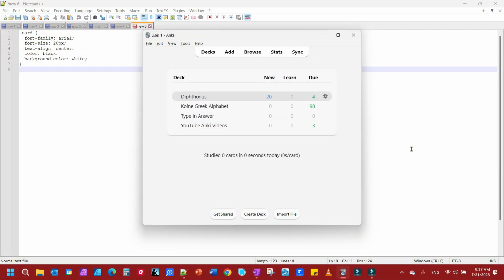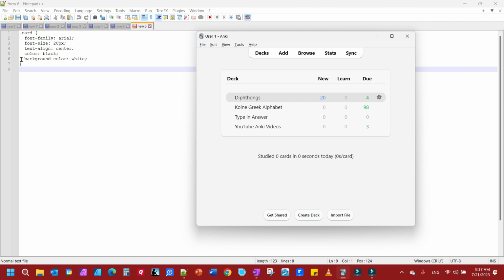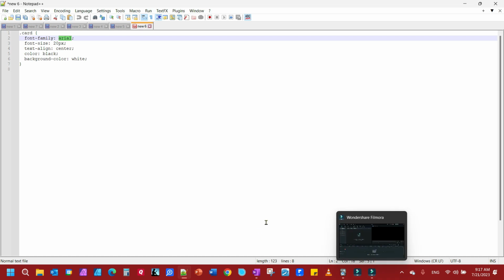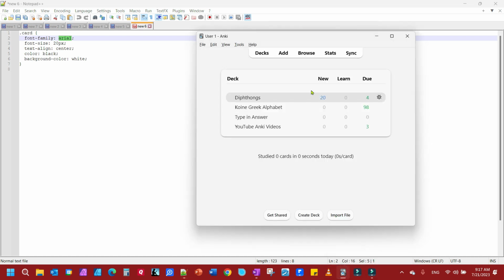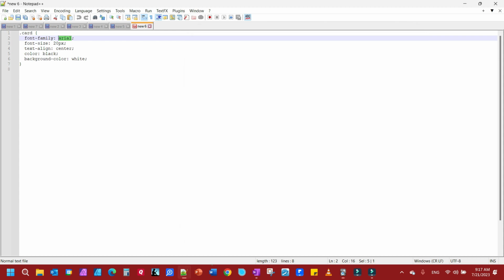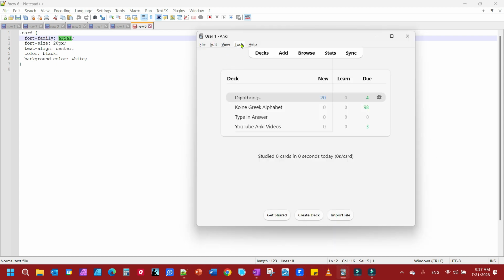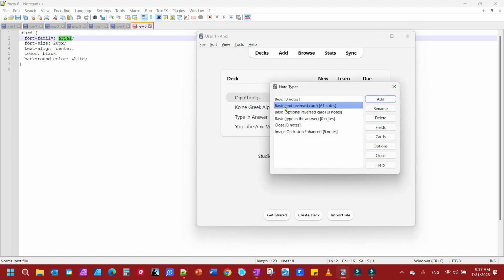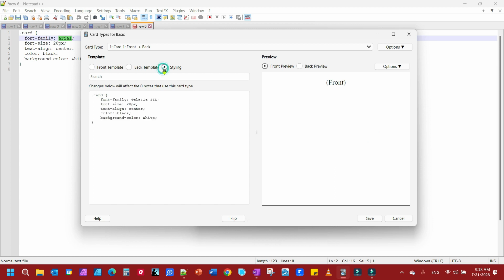Today we want to look at how to change fonts in Anki. Now, if you look over here to this side, this is probably what you have right here. The Arial font is the default font for all your card decks. So if you want to change that, you go up to Tools from your dashboard. Then you come down to Manage Note Types, and you select the deck that you want to change the font in. You select any of them. You can change them in all of them, but you've got to do them one deck at a time. And you come down here to Cards, and you click on Styling.